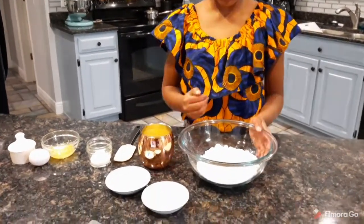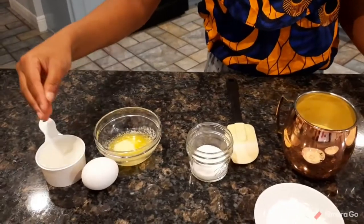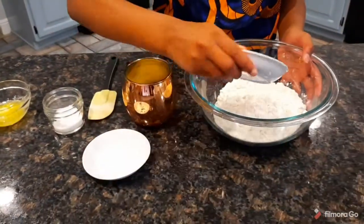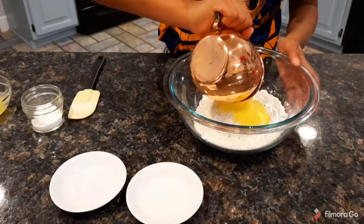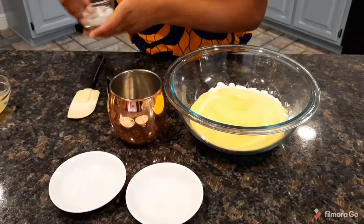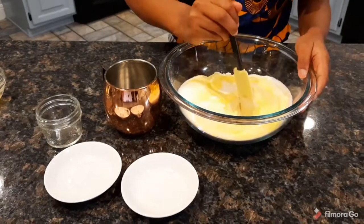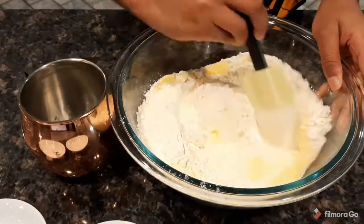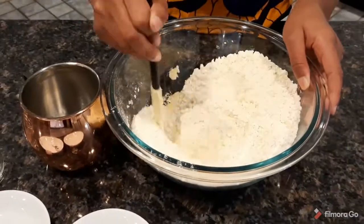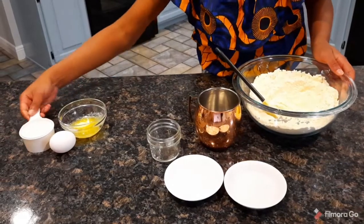And all that. So we're going to start with our dough now. And we have flour, salt, baking powder, sugar, corn flour, butter, eggs, and milk. Let's start. So I'm going to put all of the dry ingredients in first. Let's toss it around. Finished mixing up the dry ingredients, going to add the wet ingredients.